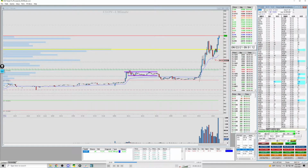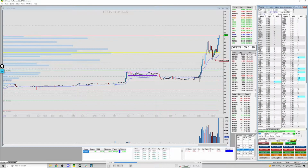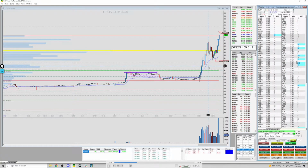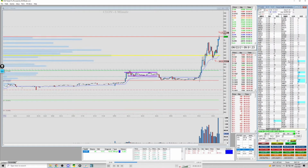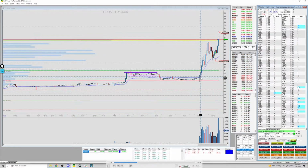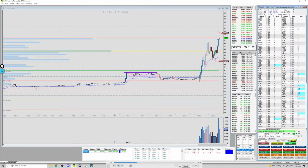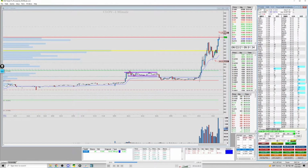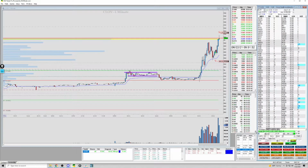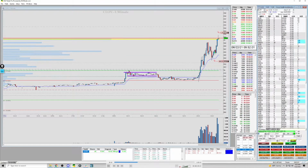And I sort of target my partials at these biggest areas. So like 13.25 has the biggest order. So I want a partial somewhere around there, maybe a little bit before it, because sometimes price can have trouble getting through this whole thickness here of 13.20 through 13.27 because of all that supply. Let me fast forward again, because there is a point where the tape changes, or the level 2 changes, and I think it's a good reason to sell or start to get out.